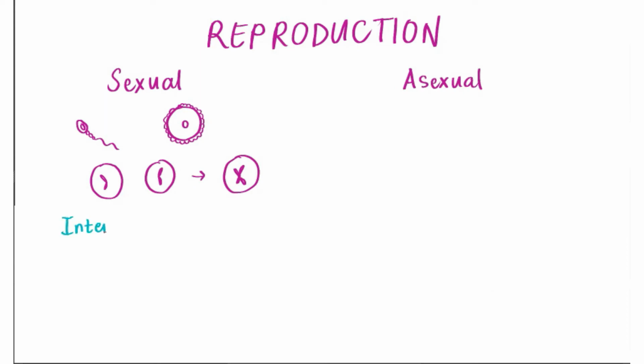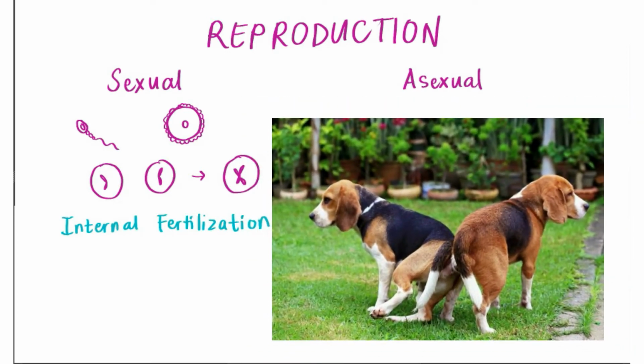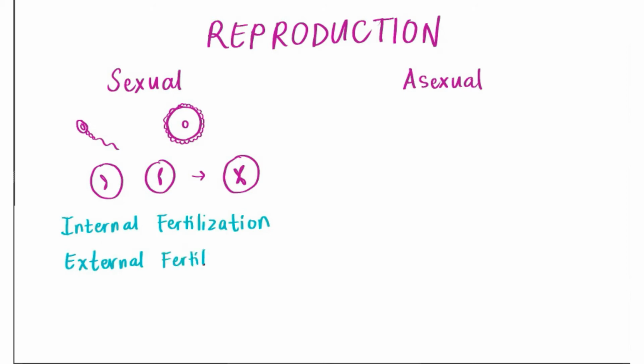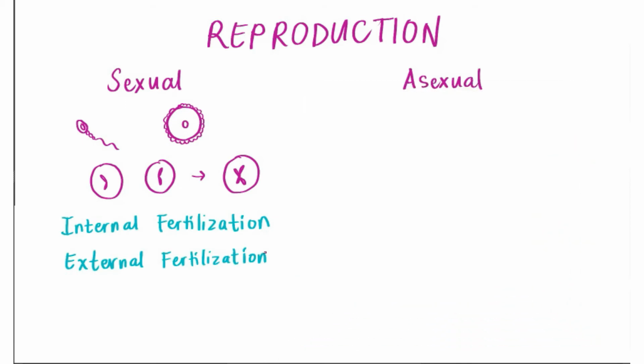Internal fertilization is when the union of gametes or syngamy occurs inside the female body. This is found in humans and other mammals. External fertilization, however, happens when the union of gametes occurs outside the female body or in the external environment. This can be observed especially with frogs and toads when their gametes are fertilized in bodies of water. Other amphibians and fishes also do this type of fertilization.